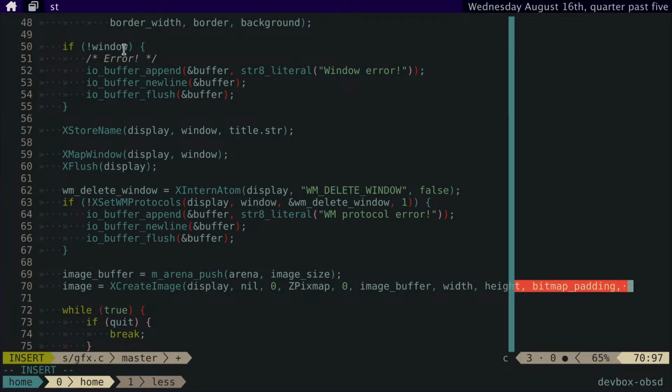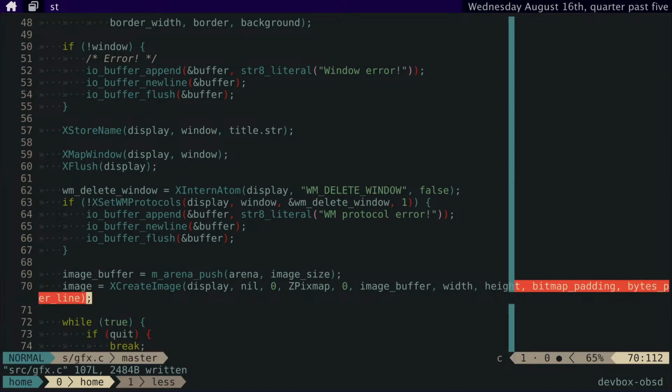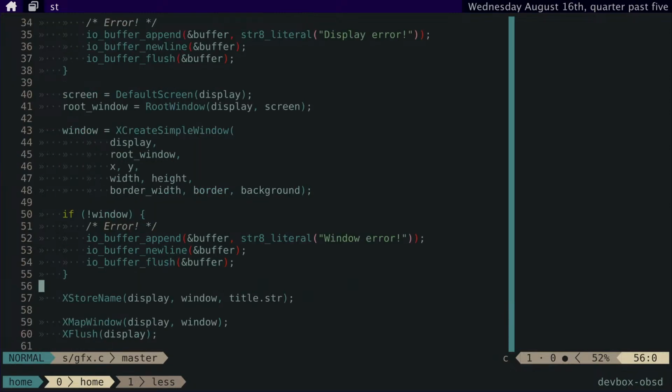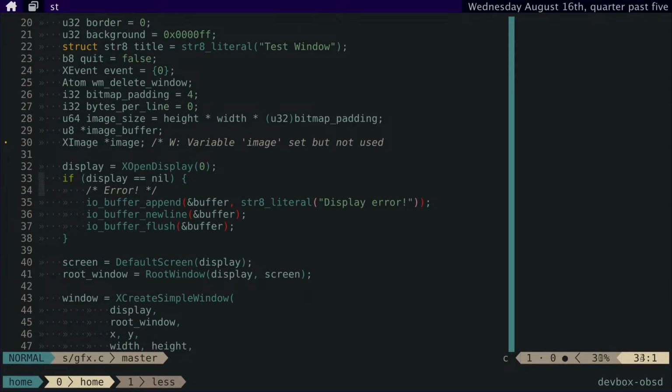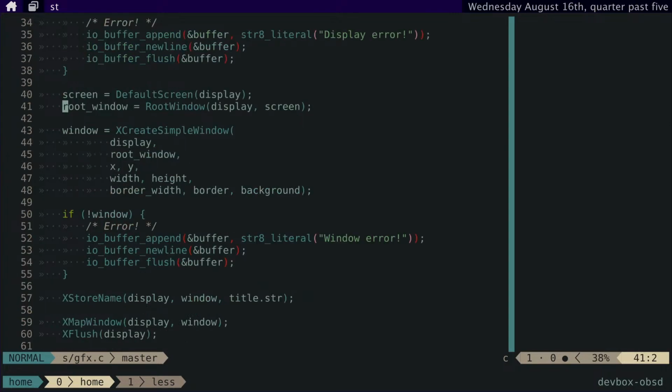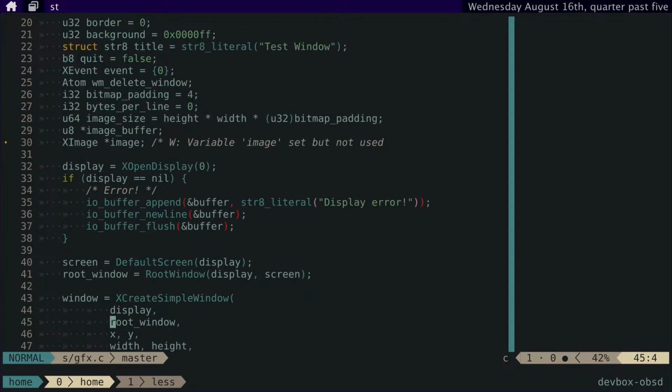All right, I'll just set that to 0 then. So that is set to 0. All right, so we've got our image.